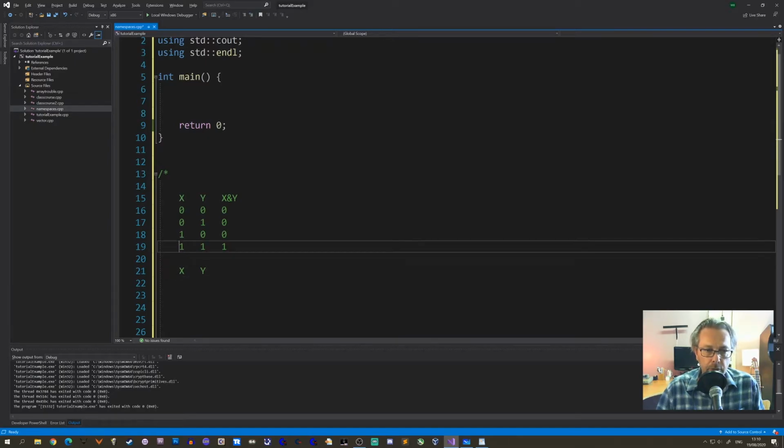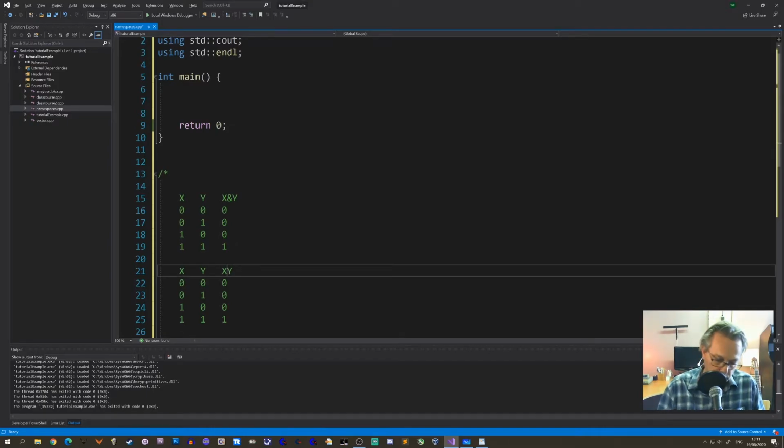There's another operation, and I'll make a new table. I'll just copy the old one because it'll be easier. And the new operation will be not and, but it will be or. And that's the pipe symbol. Now the results here are different. This tests whether either x or y is true.